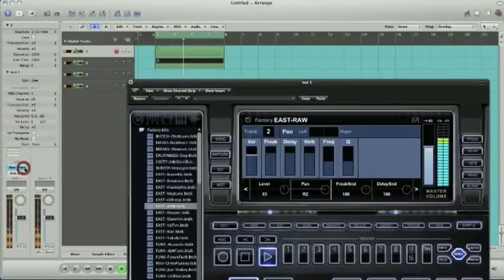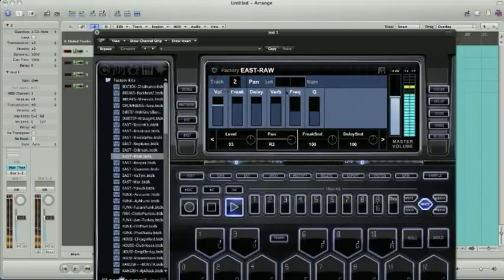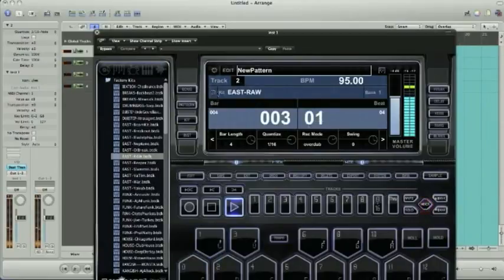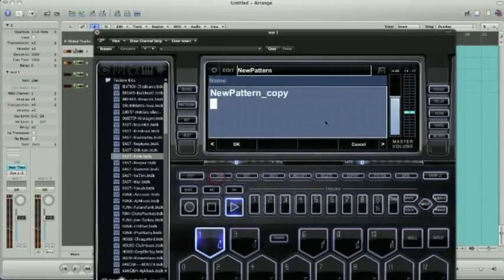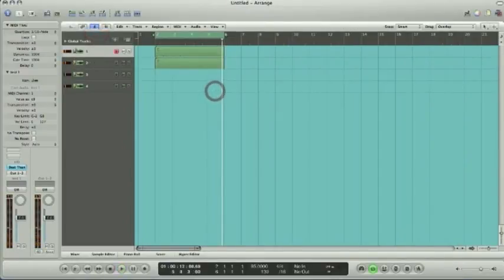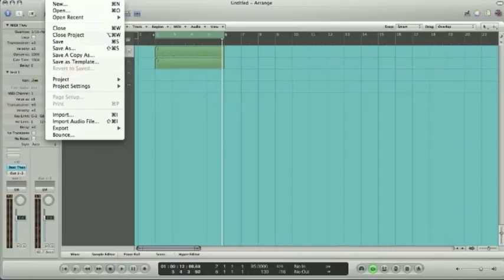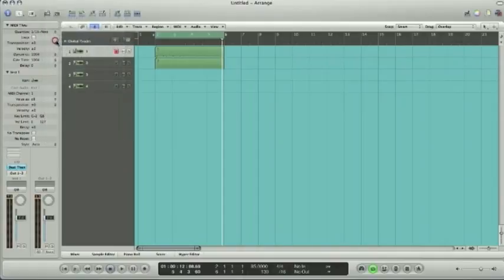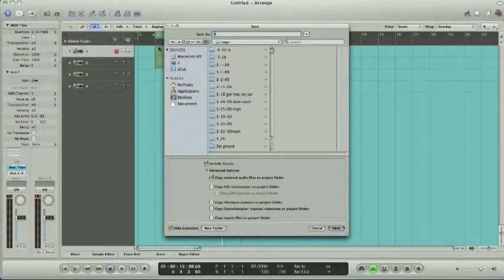Let's go over saving real quick here. Let's bring the BTV back up. Now what you want to do, since you want to save your pattern, you want to save the layout of your kits within Beatmaking. So let's go ahead and we'll call this BTV 05. Hit OK. And then we'll save the Logic session. So we'll save everything within save your plugin here. So we'll go ahead and go save. And I usually like to name it the same thing, BTV 05. Just keep it easy.